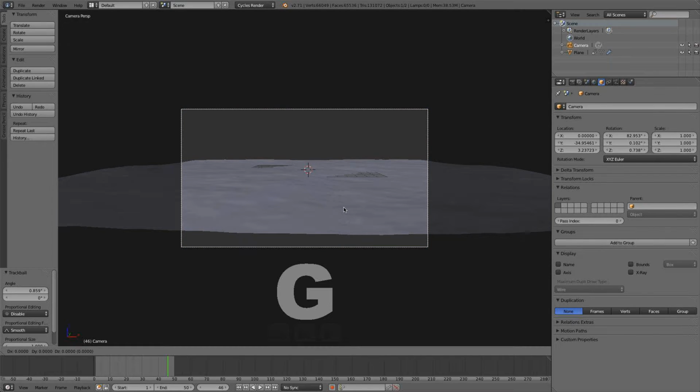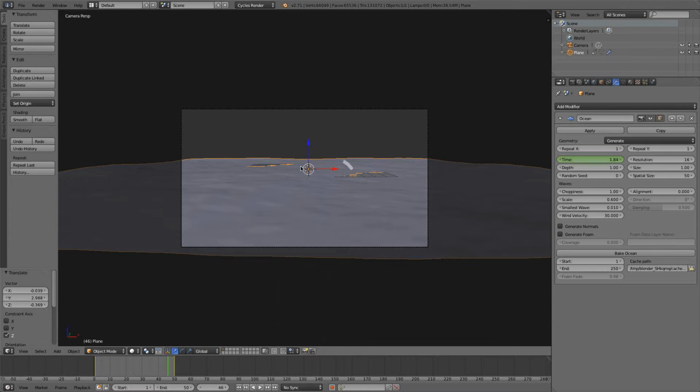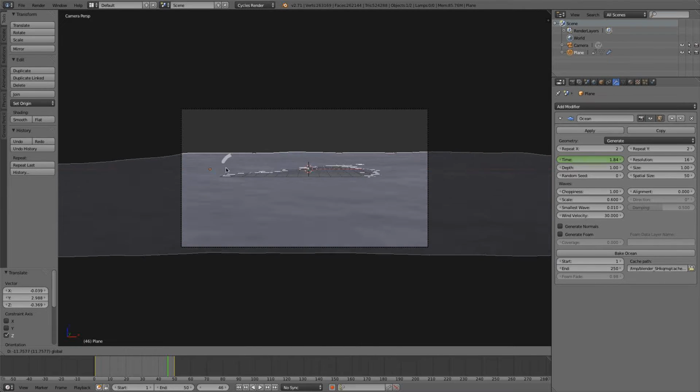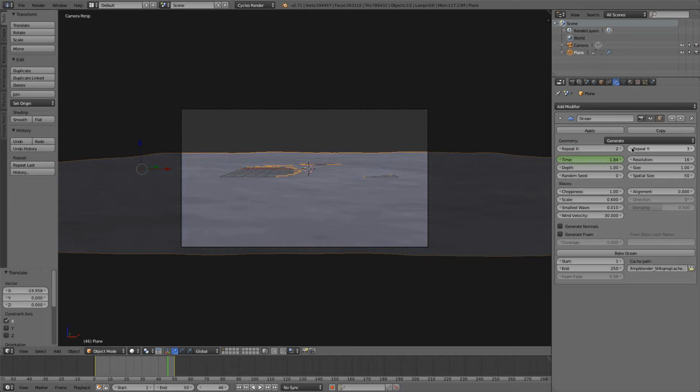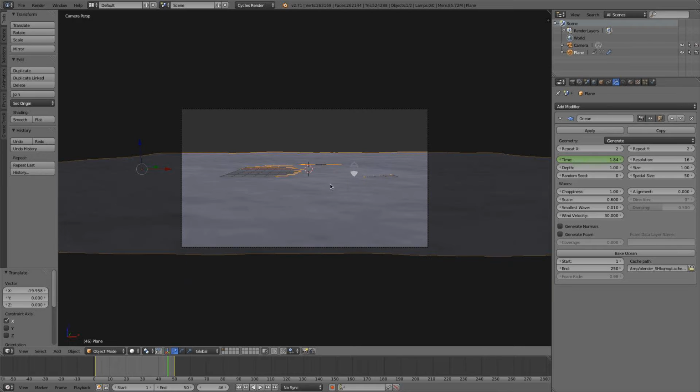So I'm just kind of rotating, grabbing, and moving in with the middle mouse button. So I think I'm going to tile this a little bit so it goes off into the distance a little more, and that would be changing the Y. So do that once. Maybe also changing the X and then kind of dragging it over here. You could do that if you want, and that looks pretty good. I think that's gonna be it. You can repeat as much as you want, but it gets to a point where it's just slowing you down and you don't really see it anyways, so there's not a whole lot of point in doing that.